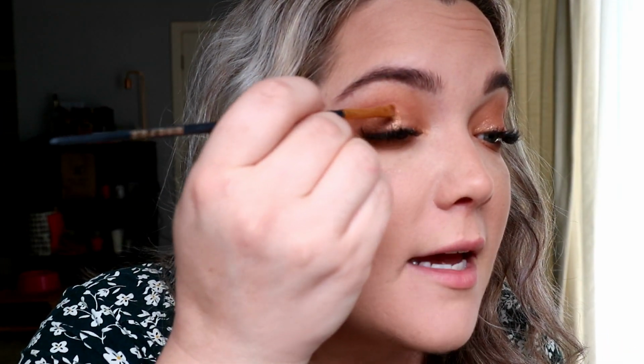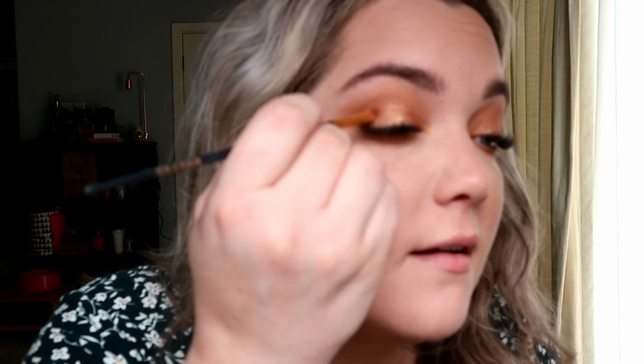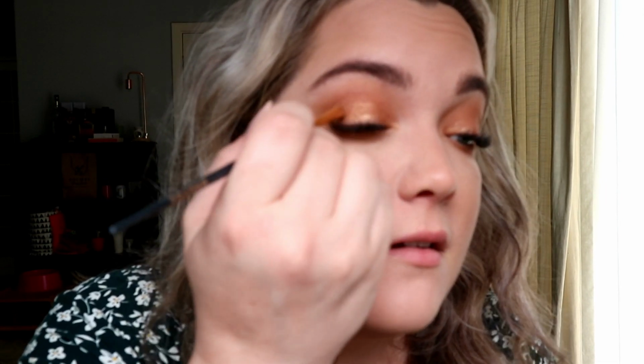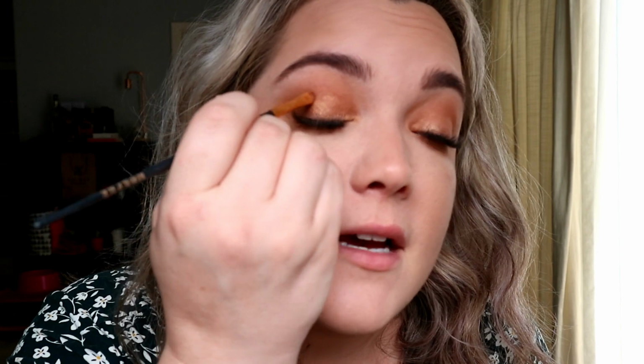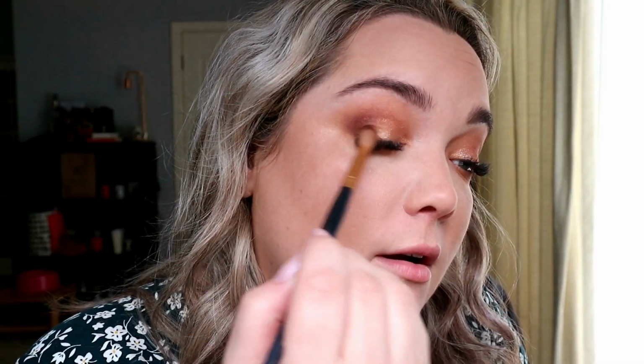And then I'm just going to take it on the actual lid itself, and I'm just patting it in. It just kind of ups the glow. And I'm going to take an ever so slight bit of the dark chocolatey brown shade just to darken up the outer corner ever so slightly. A little bit on the bottom lashes.